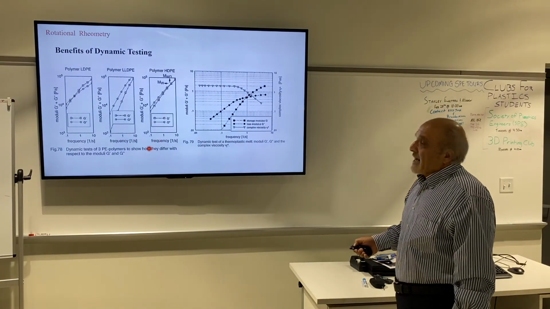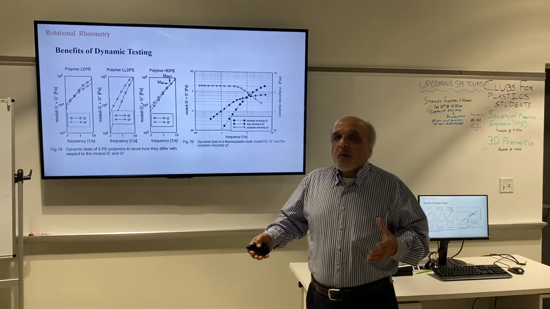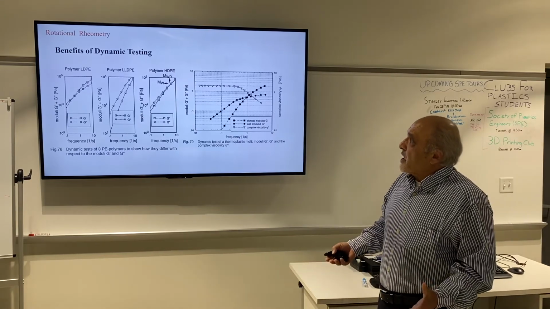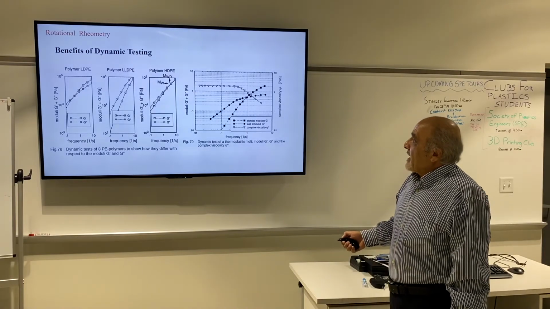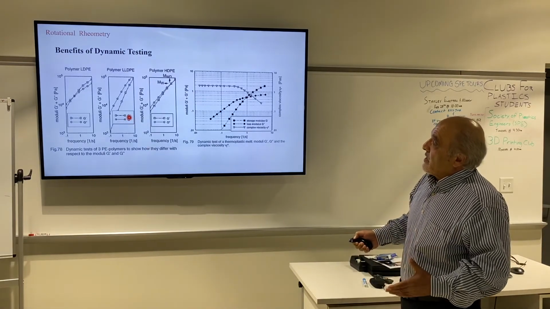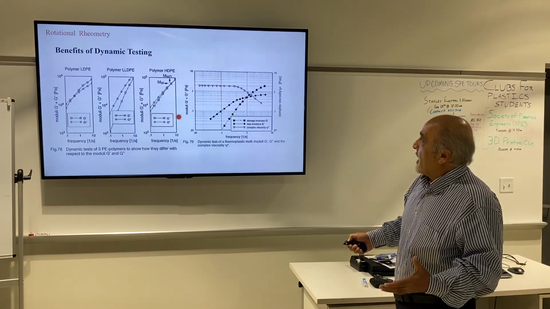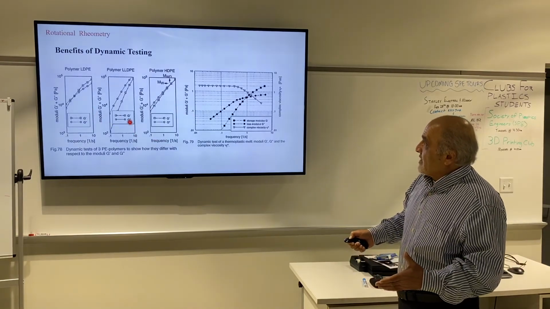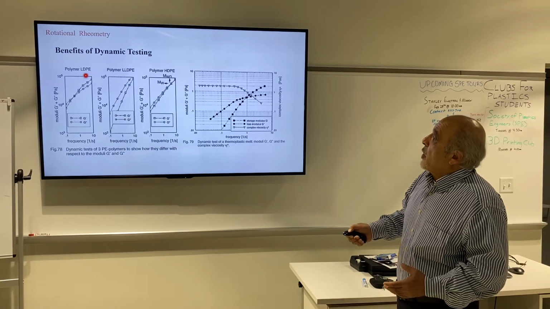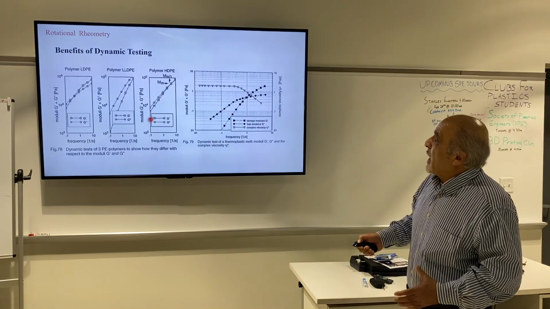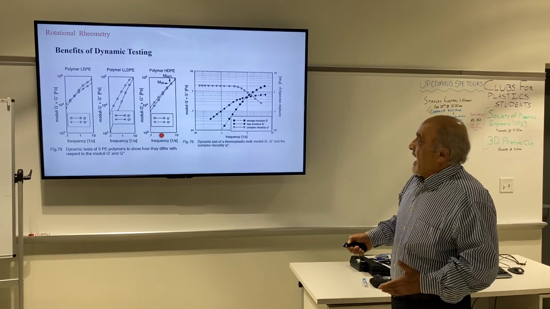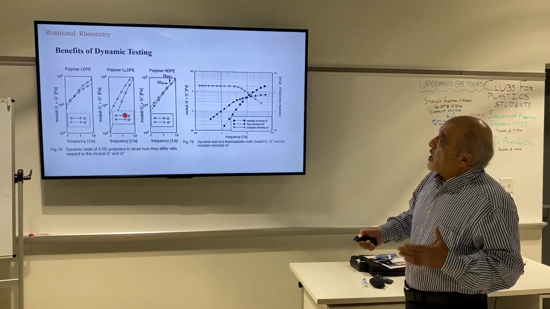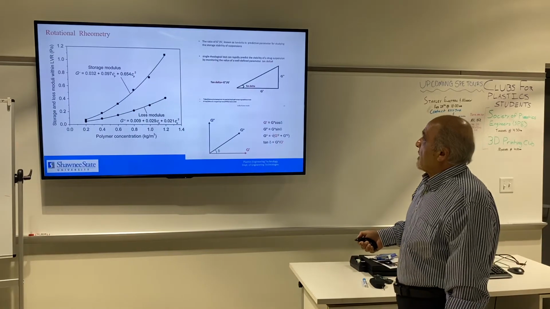And you may ask yourself, why are we interested in dynamic rheology? What is dynamic rheology? What is dynamic testing? It can measure molecular structure and molecular weight. It can give a relation between properties and molecular weight. You see here, for different types of material like low density polyethylene, linear low density, and high density, you will get different moduli and different properties. The equipment measures for you and determines what type of material you have. So this is the concept of dynamic testing.